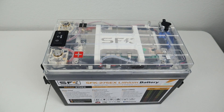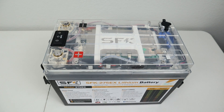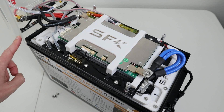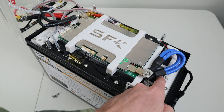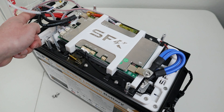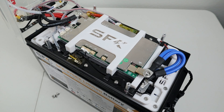I'm always curious about the build quality of the batteries I test. I took the lid off by removing four individual screws. The lid came off fairly easily, and I noticed right away that they have a rubber gasket along the inside of the battery that lines up with the outside of the case to give it a good seal. Right here you have your BMS or battery management system, which monitors the individual cells. There are four batteries wired together in series to make a 12-volt battery. I noticed two temperature sensors coming off the BMS — one taped to a cell over here and another over here — for the low temperature charging protection. There is also another temperature sensor coming off the switch on the outside of the case. You have dual 6-AWG cables coming into the negative portion of the BMS and dual 6-AWG going out, same with the positive terminal — very good wiring.